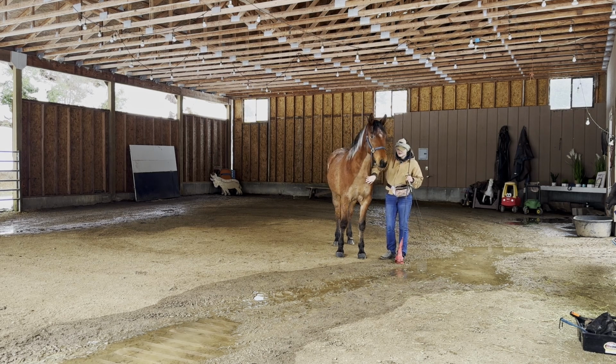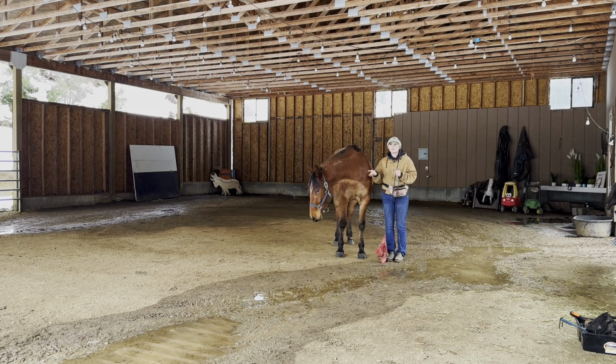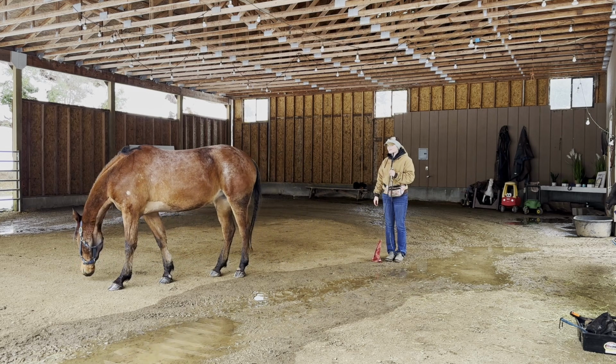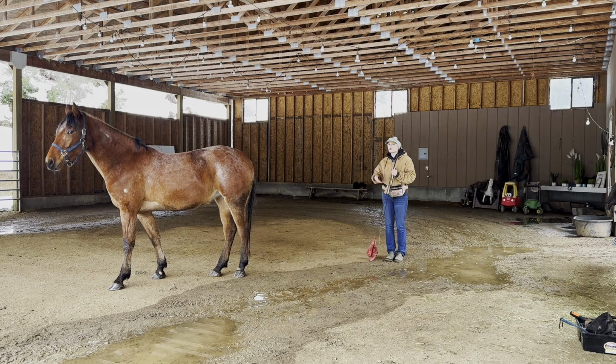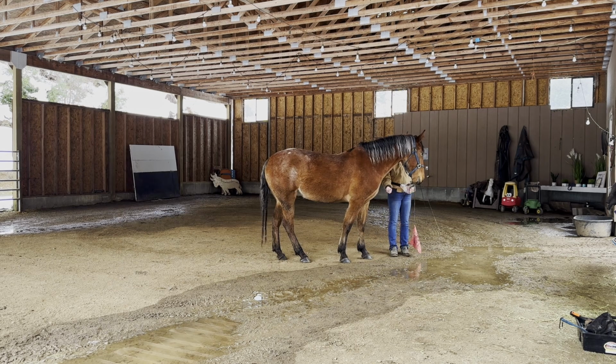So I feel like doing some playtime is always really good for her. On the other hand, if we're going from nothing to a bunch of under saddle work immediately, it can be really hard on their bodies, on their muscles, on their joints. So by doing a day that's a little bit more slower paced, that's groundwork, gets her body back moving again after it's been so cold, after it's been so stagnant, she hasn't done anything. So it's really important for me to go back into work mode slowly instead of being like, all right, we're gonna work the crap out of you now.